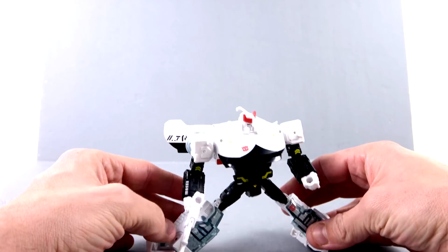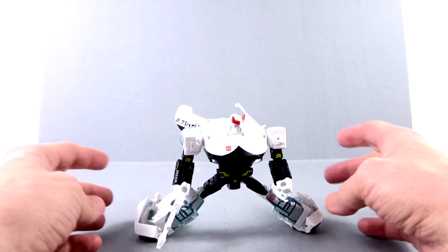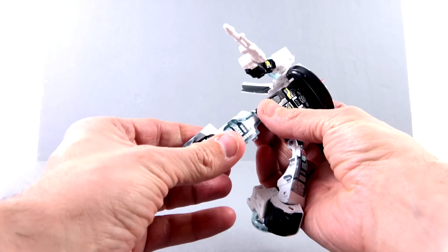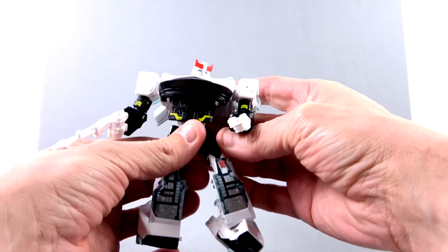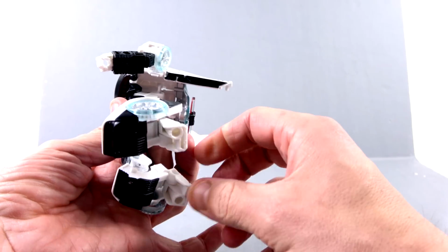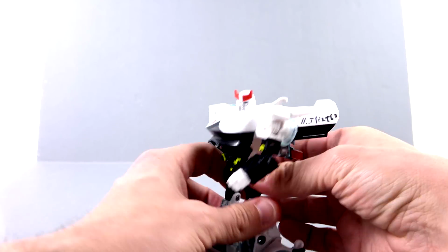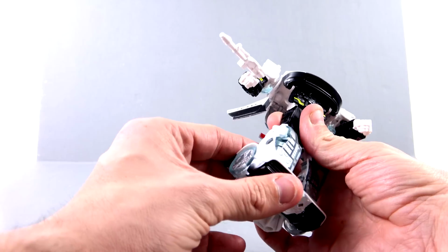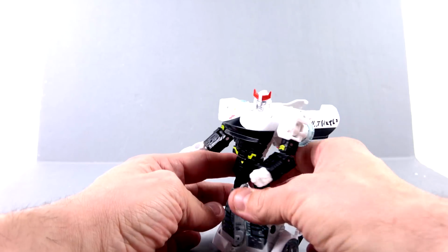So in terms of a dynamic stance, you can get them spread all the way out like that with both feet on the ground, which is incredible. The ankles do, because it's part of this gimmick here, move forward and back. But like I said, you do have to kind of keep it a little bit more angled down to get them standing straight. So kind of keep that like that, and you can keep that look going really nicely.